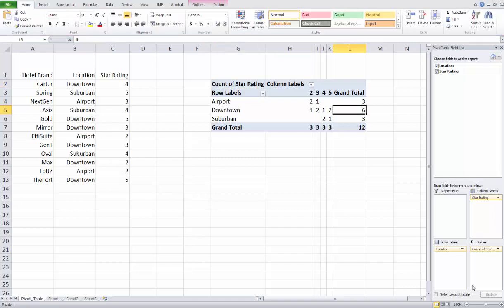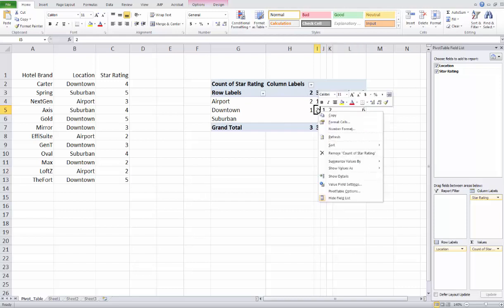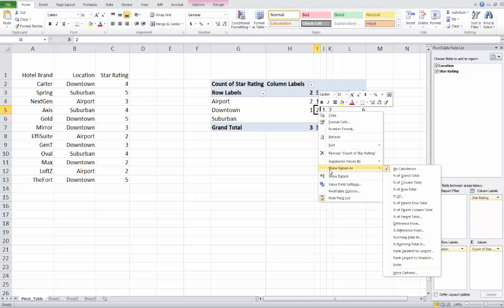The pivot table can be used in many different formats. So for example, let's say I'm interested in row or column percentages. So you take your mouse to anywhere in the pivot table, and suppose I right click on it. It gives me an option to summarize value by, of course, different options which we saw earlier in the field, sum, count, other things. But we can also look at this option which says show values as no calculation, percent of grand total, and so on. So let's say we were interested in just the airport hotels, and we wanted to know what percent of airport hotels are of different star category.